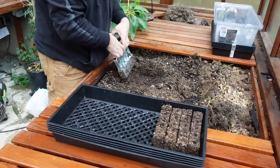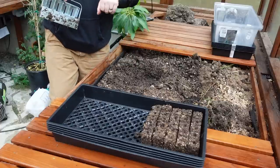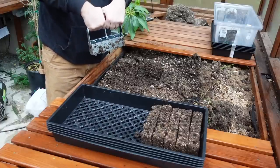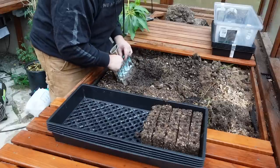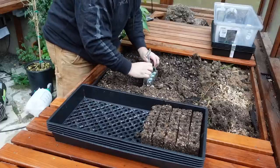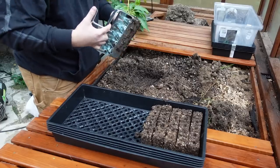This is a five-block press. They sell ones that do 10 or 15 at a time, and ones you can stand up and use - almost like a shovel where you just step on it and release from a standing position. If you're doing this for work you don't want to be hunched over all day. But we're not a production farm, just two people trying to grow some good food, so we didn't need the larger equipment. It does get really pricey.